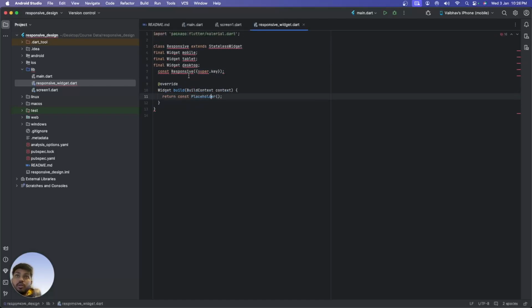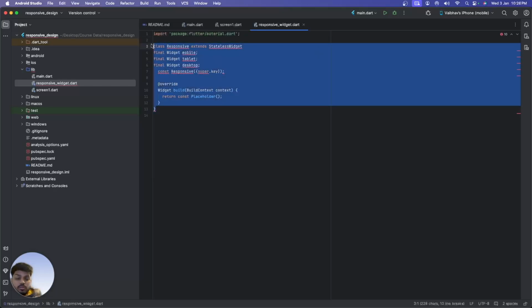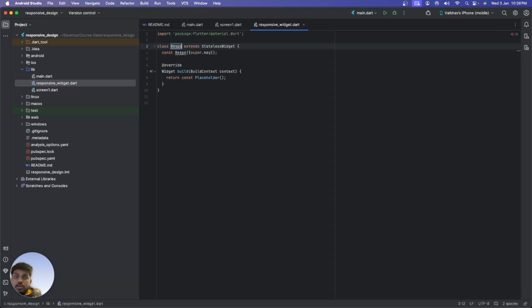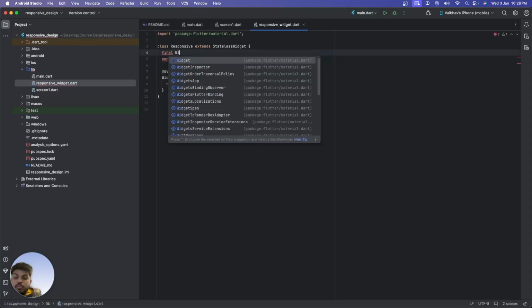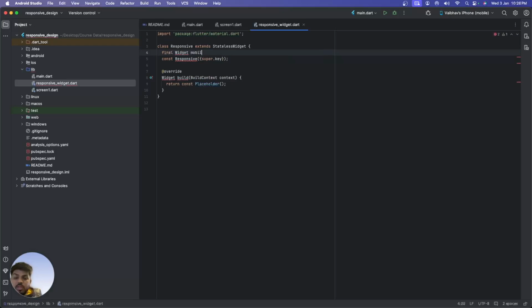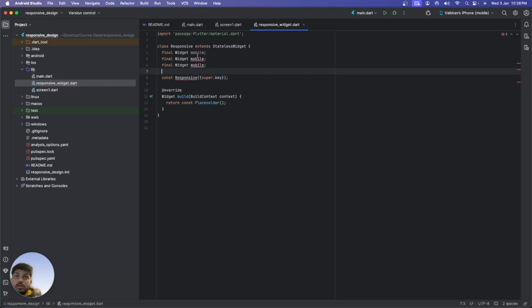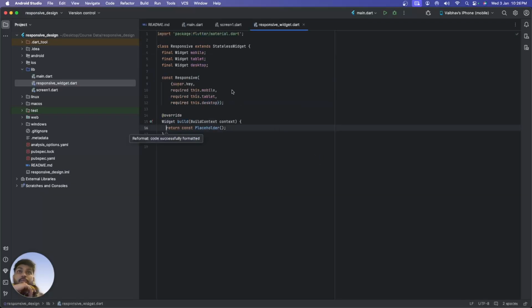We forgot to import material. Stateless responsive. Final widget mobile. I'll name the second one tablet, third one desktop. I'll add those as named constructors, named parameters, sorry.